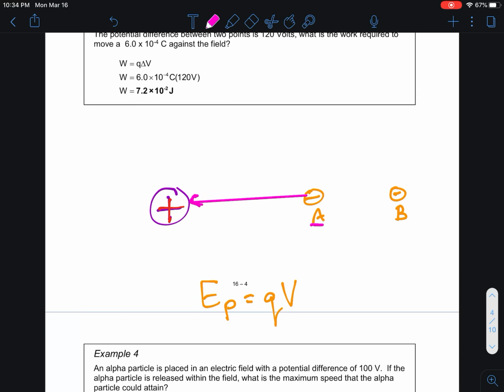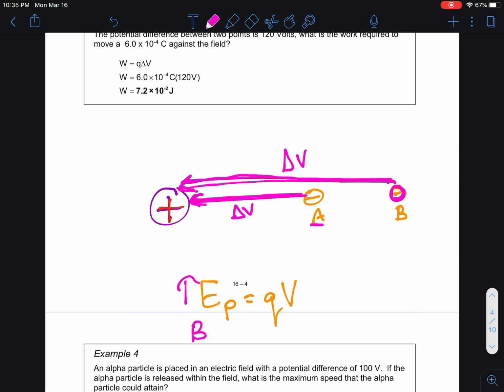And in doing so, it'll pass through this amount of distance and a certain amount of potential difference that's proportional to that distance. Now, if we take that particle and hold it over here at position B and let go of it, it's going to travel like this. And that's because naturally it wants to move towards the unlike charge. Now, as it's traveling through all of this distance, it's passing through a proportional amount of potential difference. And so we would say that at position B, we have more potential energy because it will pass through more potential difference on its journey.